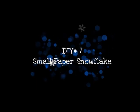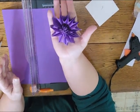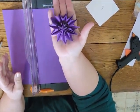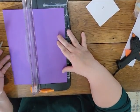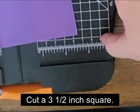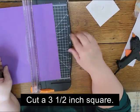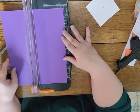Now we're on to making the small snowflakes. So if you would do all three of these snowflakes in white, I'll have to do this in purple because that's the only color I have left. But if you do them all in white, you could stagger them in your window and have a really beautiful design in your window. So this one is 3.5 inches square. That's what size you cut your paper to this time.